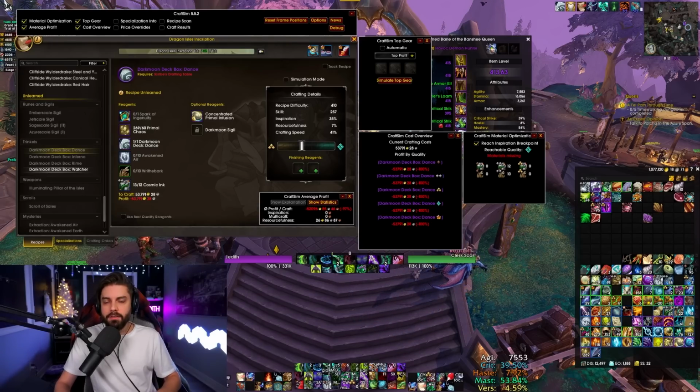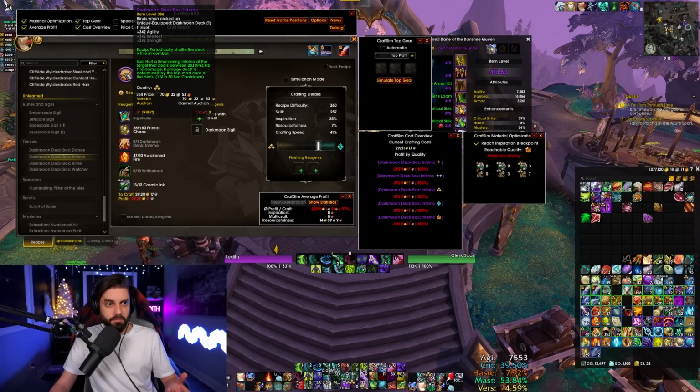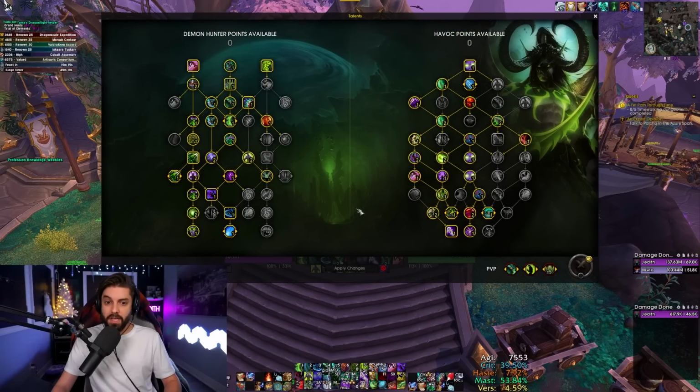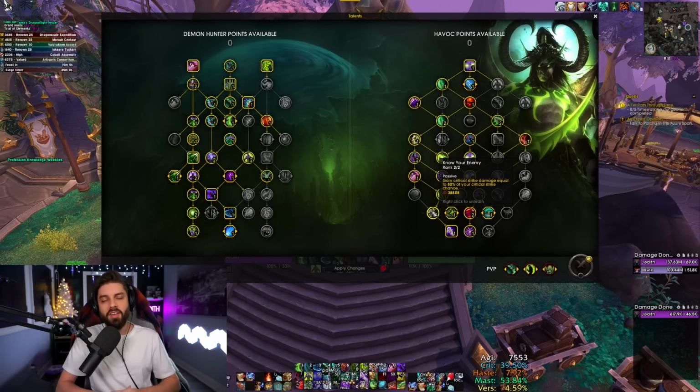And one thing I want to add, just a little bit of information as to why this might be a little bit better for us, is because the proc on this can actually crit, whereas some of the other Darkmoon decks, like the Inferno, it seems like it does a lot of just upfront damage, right? Like a ton of damage, but the effect on that can't crit. The effect on the Dance trinket can crit, and of course, we have a lot of crit, and we gain a lot of value from crit because we have Know Your Enemy, meaning the critical strike damage is also going up with our critical strike chance. So that's what makes this trinket even better for us as Havoc Demon Hunters.